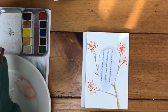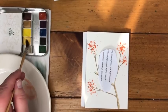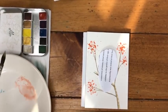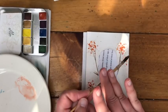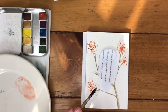All right, then I'm going to grab a little bit of the gold mica, so any kind of iridescent gold or even a very clear golden yellow, and I'm also going to spatter some of that around the tree branches. Just a little bit.